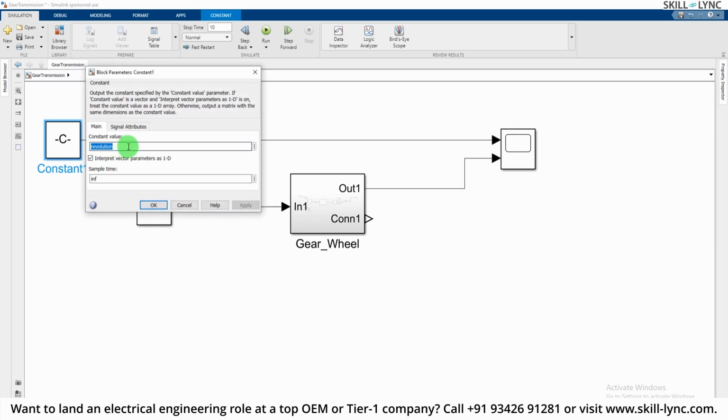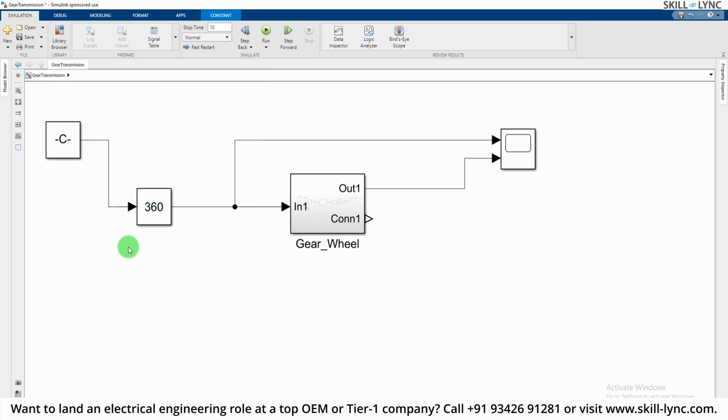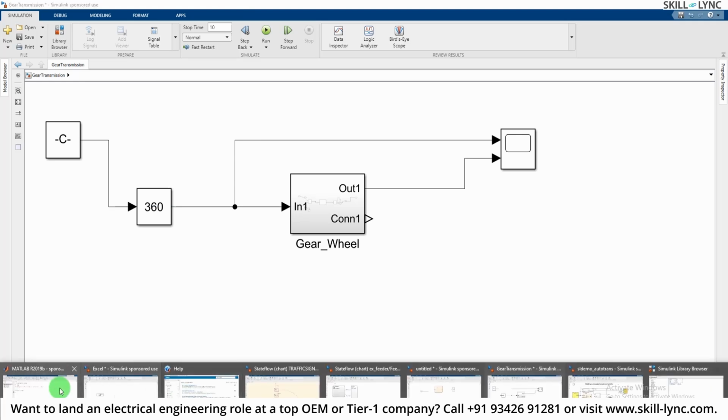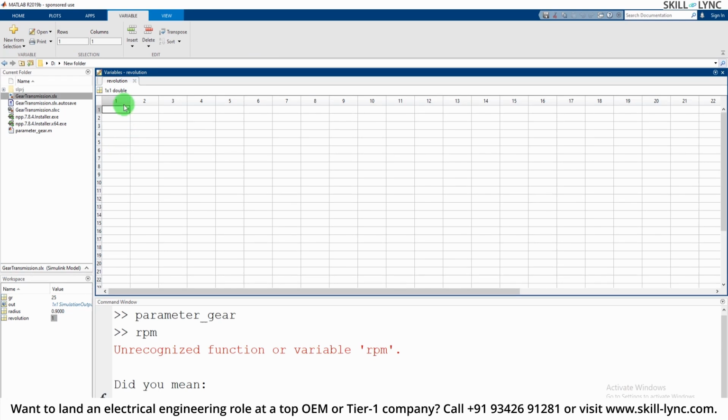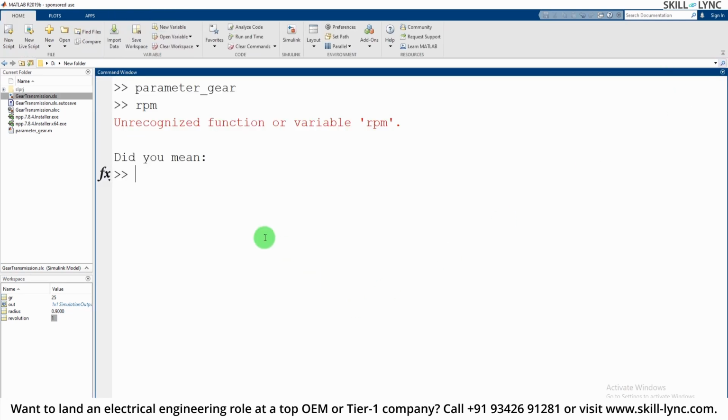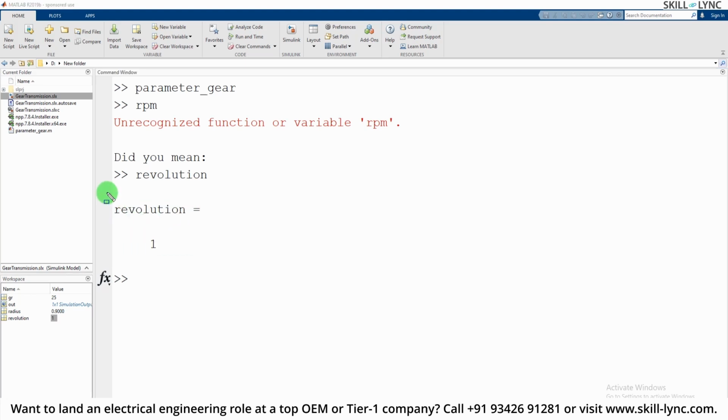So here we have a revolution defined in the base workspace, and its value can be changed from here itself, right? So you can change the value 1 from here itself, right? And now if I type revolution, then the command line is going to understand what the value is, and the revolution 1 is available.